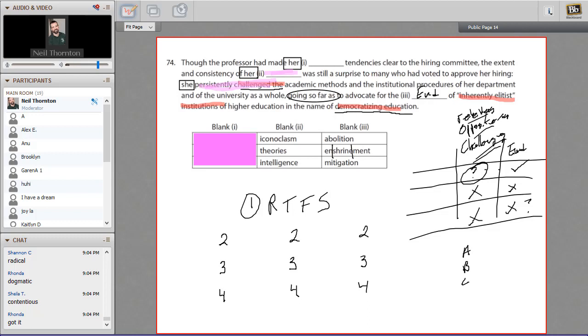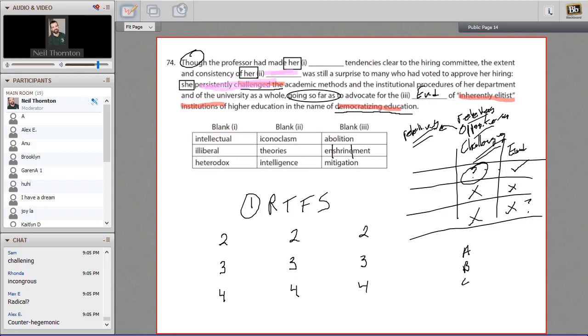All right, cool. So what kind of tendencies did she have? Yeah, challenging, oppositional, rebellious. All right, same thing. We're looking for the same direction, right? So she made her clear. They were still surprised at the extent of how.